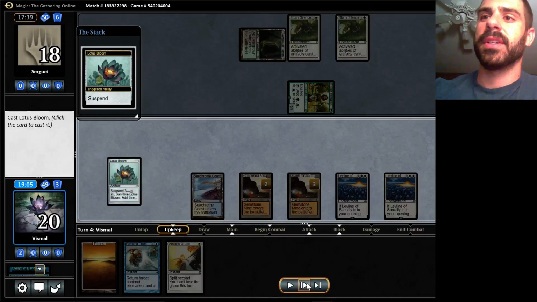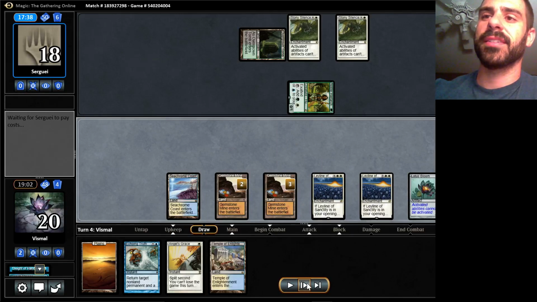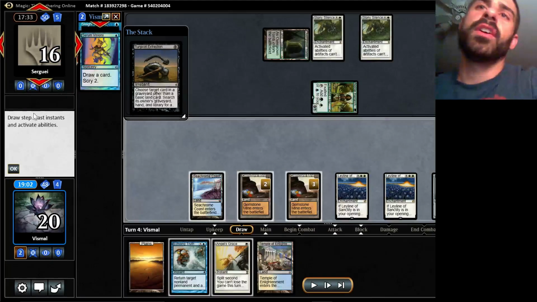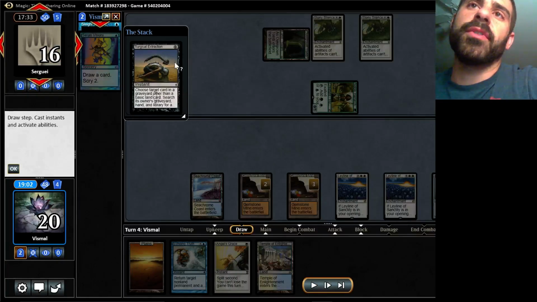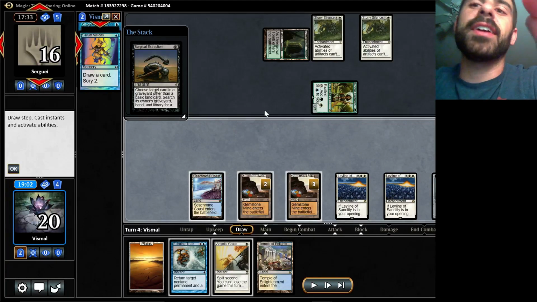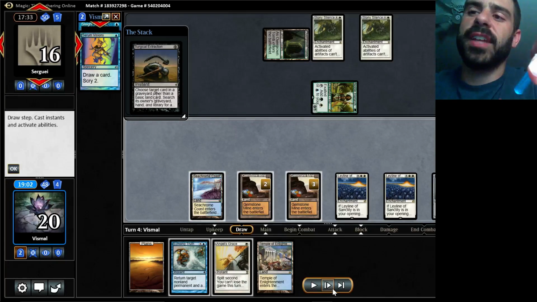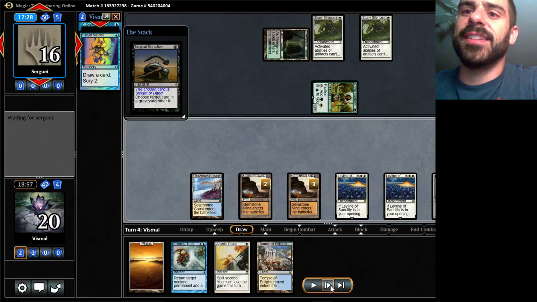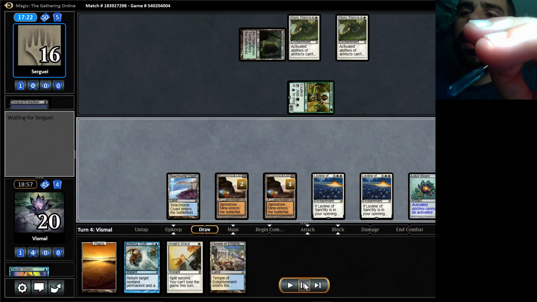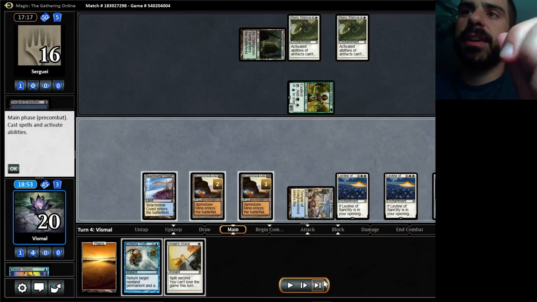So get my Lotus Bloom down, and this Lotus Bloom is as good as usable, but I don't have Ad Nauseam yet. So here he Surgical Extracts my Serum Visions, which is a fine play. I mean, he's very unlikely to Surgical Extract anything better. Does it on my draw step, so maybe he can get one out of my hand, and he gets to see my hand, so he sees that Stony Silence is actually not great. I scry bottom, I pass turn.